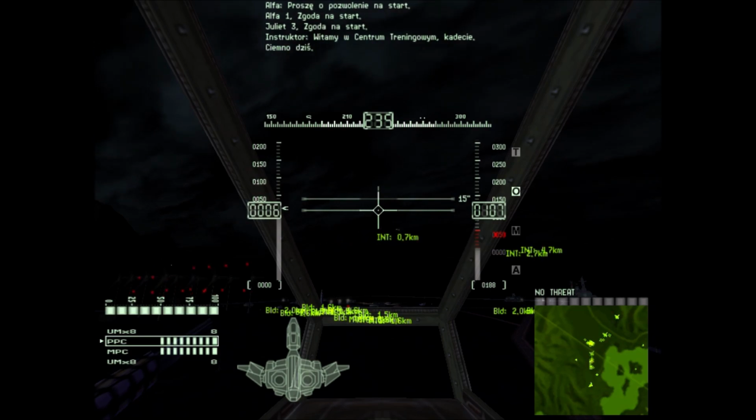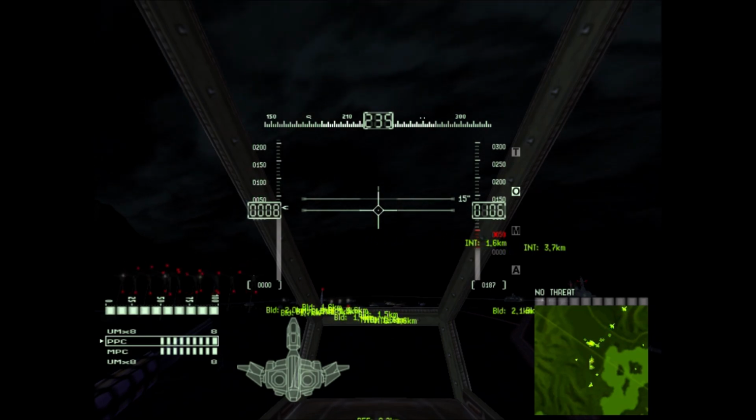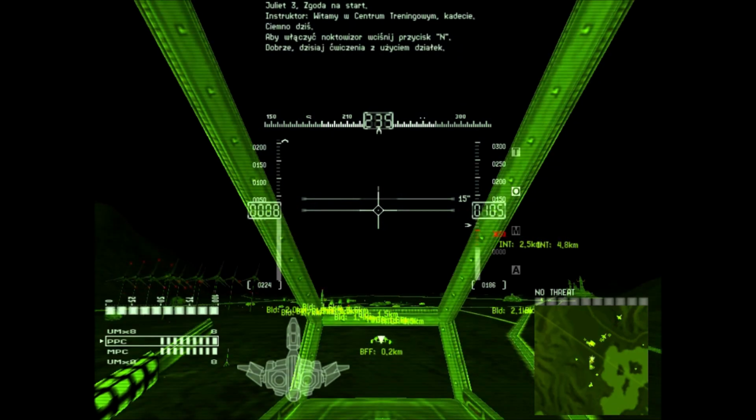It's pretty dark today. Press the N button to engage the night vision system. Good. We're having gunnery practice today.